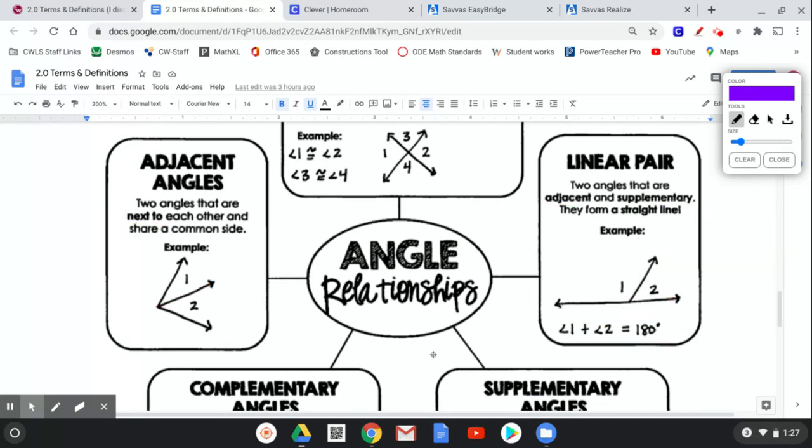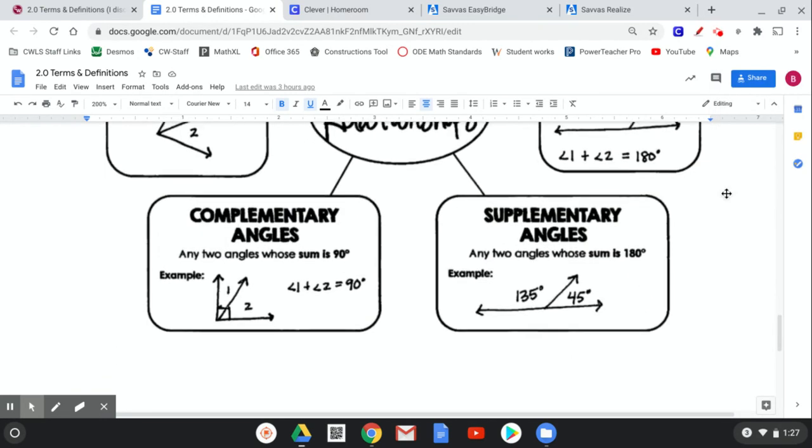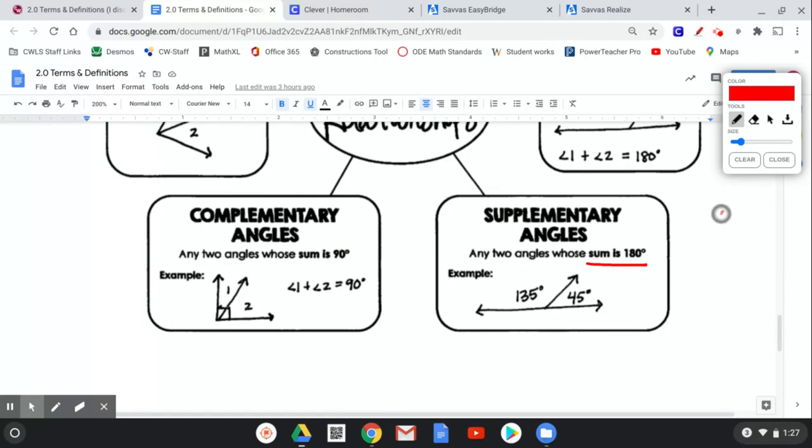All right, so the last one I want to talk about, and the one I've kind of already talked about a little bit, is supplementary. So two angles whose sum is 180 are supplementary. Sum just means addition. This example they have, they're also a linear pair. But supplementary angles could just be like this angle here that is 20 degrees, okay? And then this one over here is 160 degrees. And they're supplementary. So supplementary just means they add up to 180, but their location isn't specified. With linear pair, the location is specified because they're next to each other.